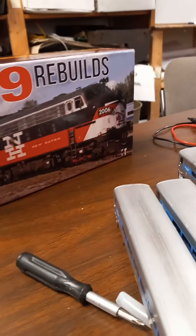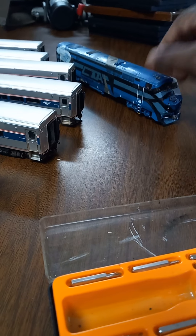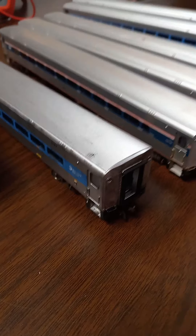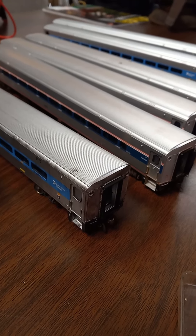Same thing for the other coaches, such as the Poughkeepsie as well as the Empire State. You can see I've got an amp probe meter in the back, a box full of FL9 rebuilds, my custom-painted P42 from Kato, my Amfleet coaches, and two Metrocliner cars that are also undone — I'm going to redecal and renumber them.